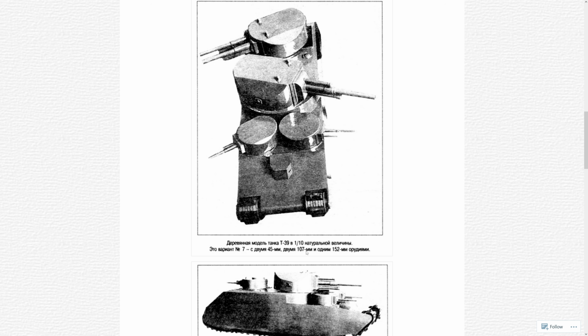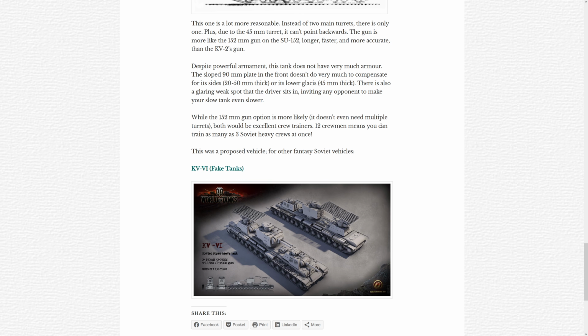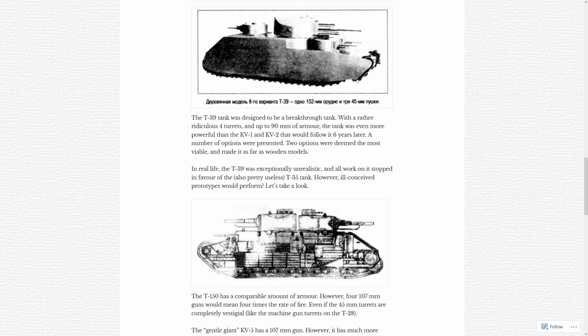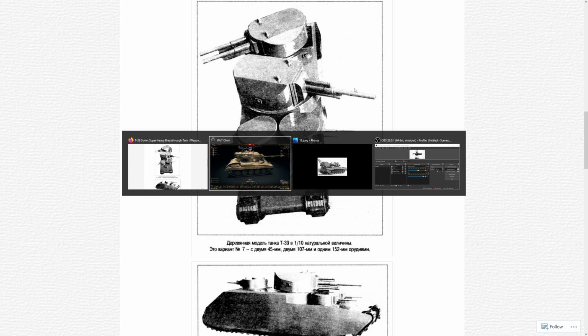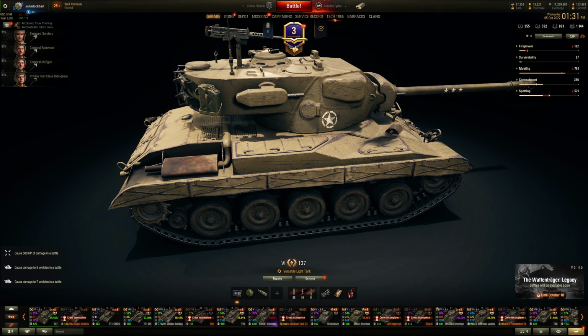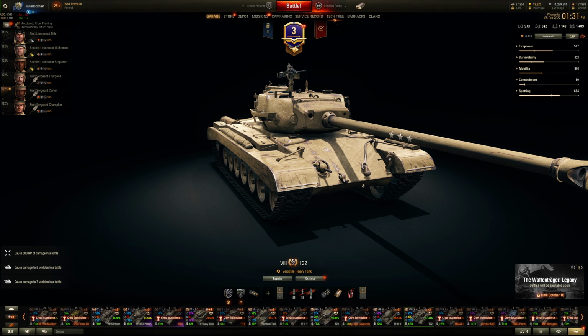As a 107, it should have like 4 107s, or at least 2, but these should be like 40 millimeters or 76, 75. Oh god, it's so goddamn enormous. Yeah, the KV6 is fake, so that's fake. But yeah, this thing, we don't have multi-turret system, so that's out of the question. But there's so many good choices. If you're going to do paper tanks, there are so many good choices than doing a copy of a freaking T32. Come on, guys.